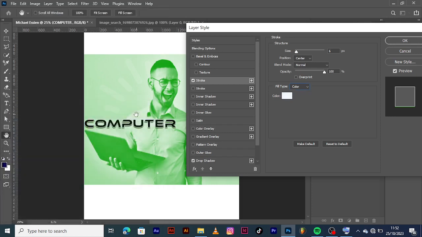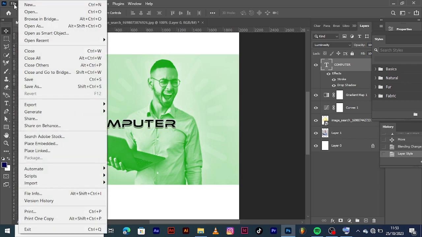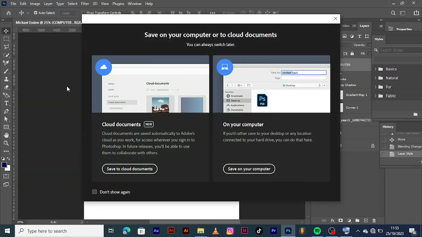Then the last part, which is part 7, is exporting. Go to File, left click, go to Save As, then save on your computer.